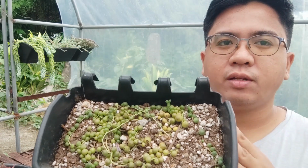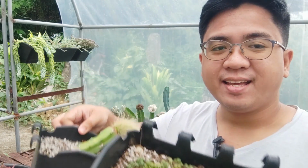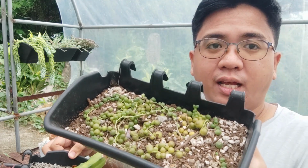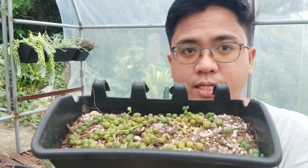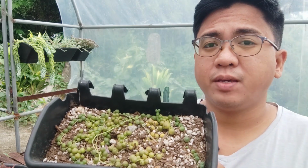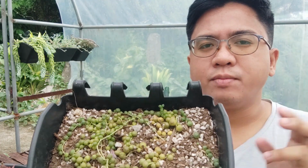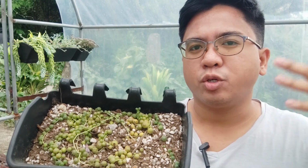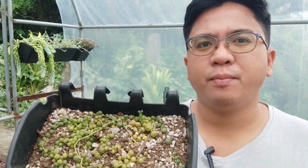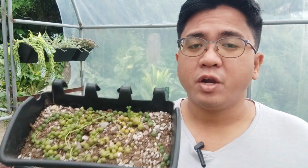But if you look at this plant, and imagine that it was planted in this pot, you would think that this would be a lot already, because it used to be in this pot, but then I replanted it in this large container. I also changed the potting mix so that it can grow a little more. Senecio string plants take some time before they push on growth, but once you establish them, once they have settled in their potting mix, they will just explode in growth very quickly.